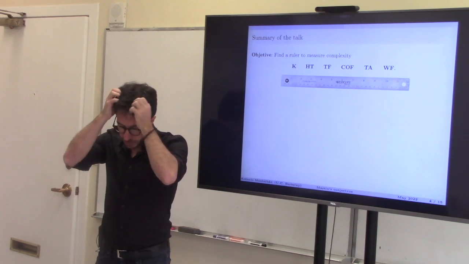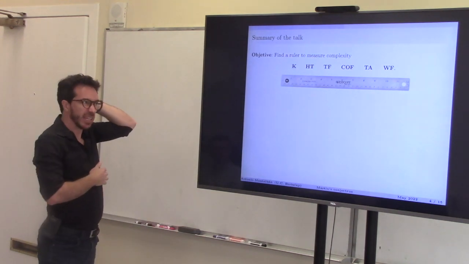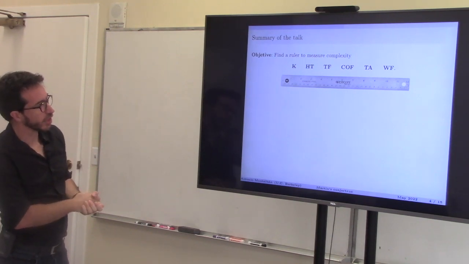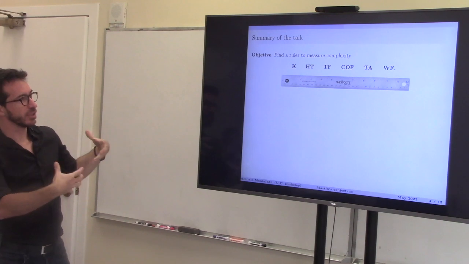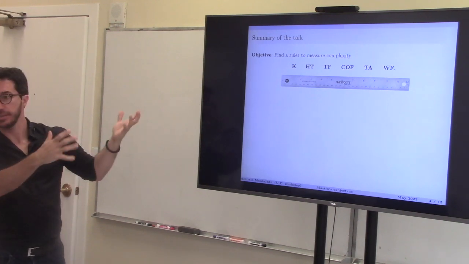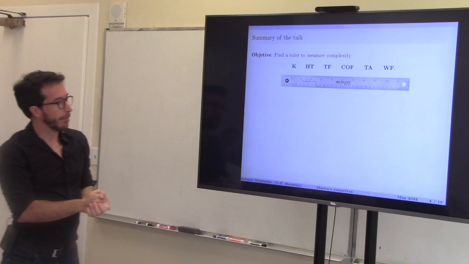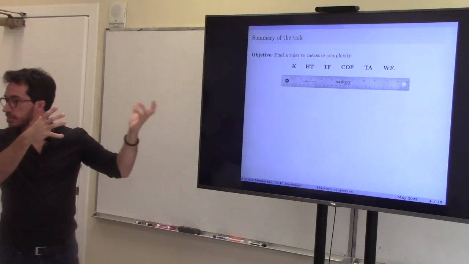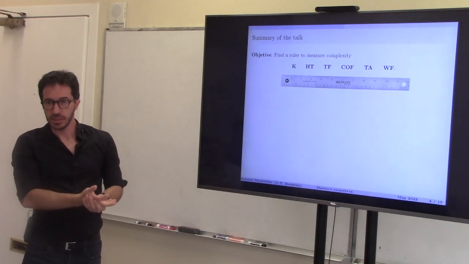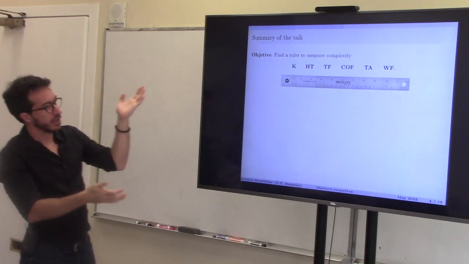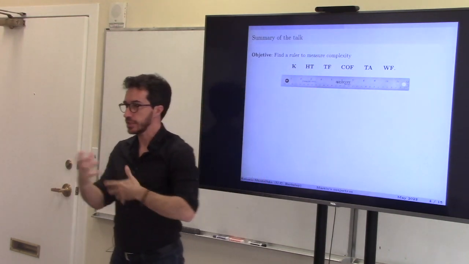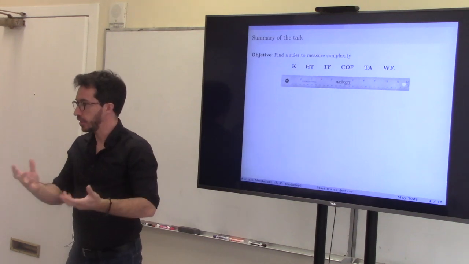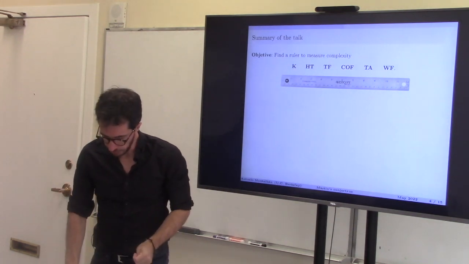Okay, so what is the idea for the talk? The objective is to find some way of measuring complexity. I mean, this was done in the 50s, kind of thing, measuring the complexity of these infinite sets. These are all infinite countable sets. That's why I call it a ruler, which will measure, for instance, those examples and give you some way of measuring complexity, which one is more complex than which, and what can we do with that.